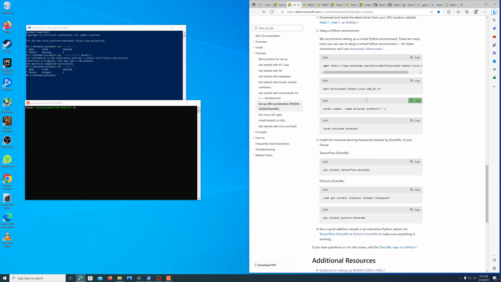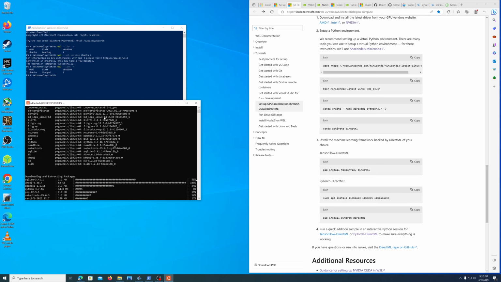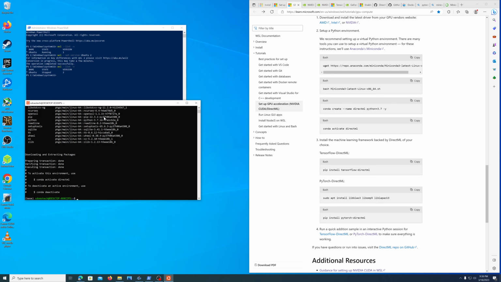All right, so I think we'll keep everything the same. We'll go with DirectML just so that we have a specific environment for this DirectML package that supposedly allows you to use any GPU with PyTorch and TensorFlow. However, we are using an NVIDIA GPU, so I don't really see what the benefit is for this, but it's recommended, and at this point, I think doing the recommended steps may possibly be the way to do things.